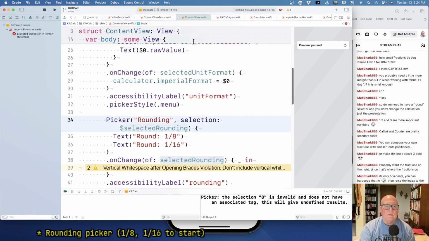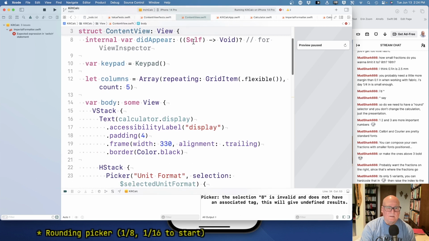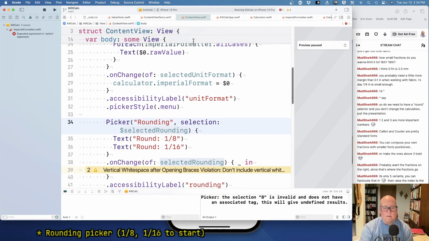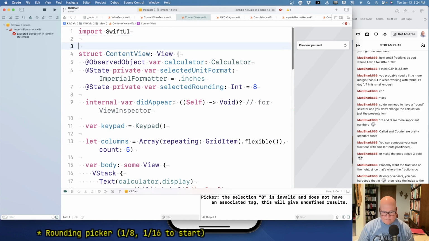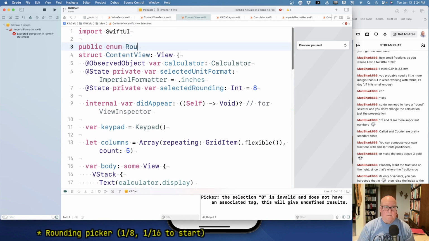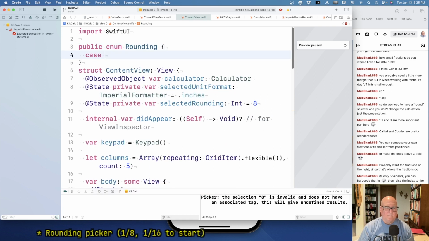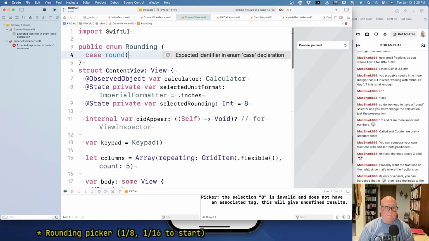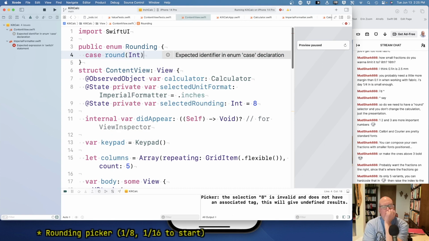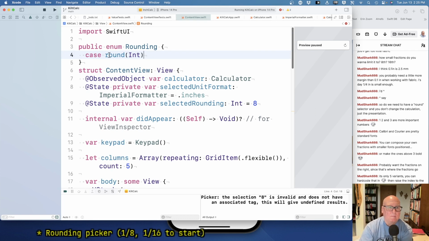Okay. Let's make rounding. Well, I could do it like I did the other one, right?